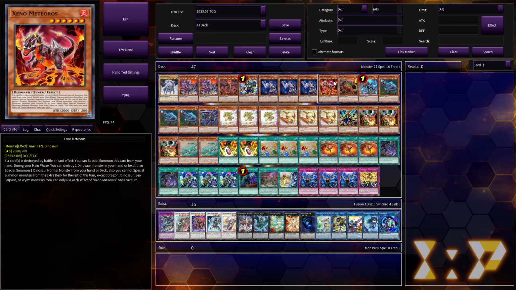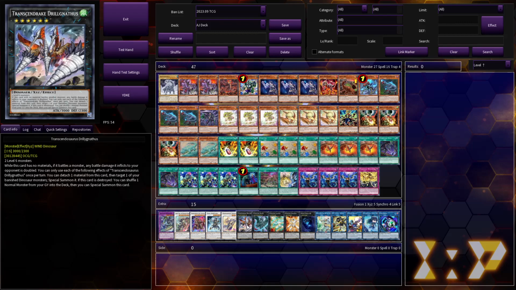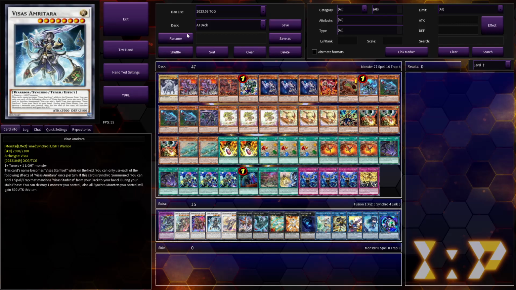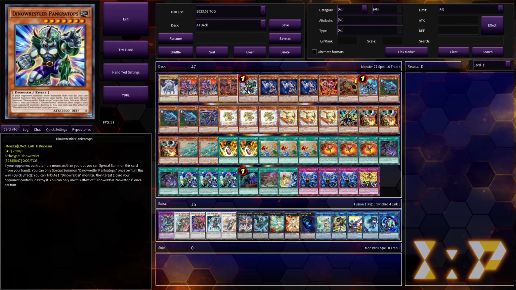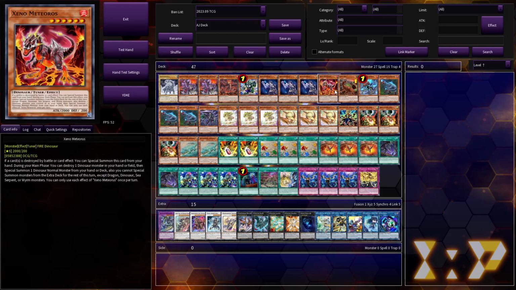Frostosaurus is specifically to summon off of Meteorus to go into one of the rank sixes. Transcendosaurus is to recycle the Miscellaneous to use for next turn, or if you don't think it really matters, the Evilsaur Lagian to just have an extra negate. Ultimate Conductor needs no introduction. Dogoran, Dino Wrestler, Pinkertops, good Vista Starfrost. Vistas can pop some of the babies and get your plays going. Dino is also, as I mentioned earlier, able to go into rank sixes, or you can make Baron with it, or the Sword Soul Synchro.